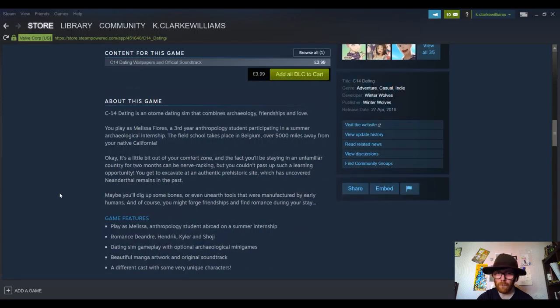I've not played it all the way through, so we are sort of doing this game together. I did play a little bit in advance of doing the first episode, so I learned a little bit about the controls and what was going on, but only for about an hour or so in total. So what made this game jump out to me? I was quite intrigued by the play on words, C14 dating, carbon 14 dating, and it's a dating simulator. And generally, I thought it was quite weird that someone has made a dating simulator about archaeology.